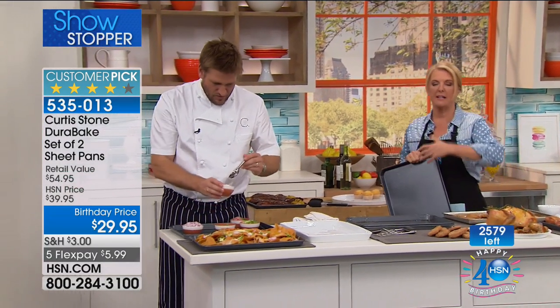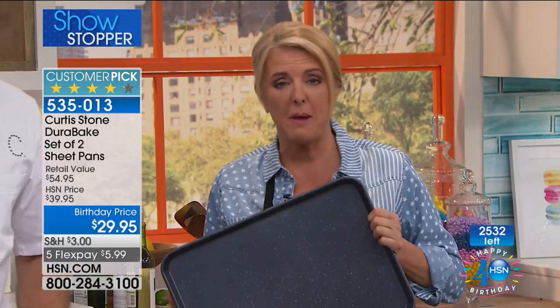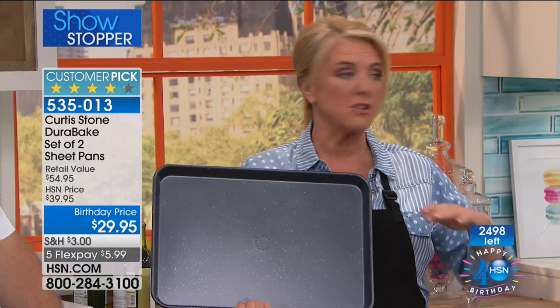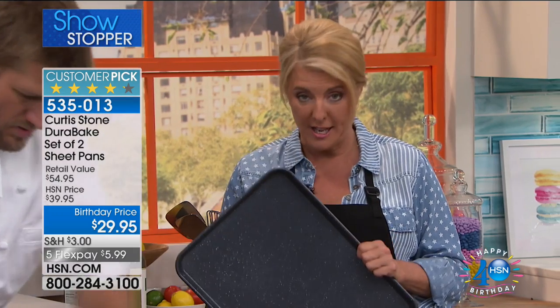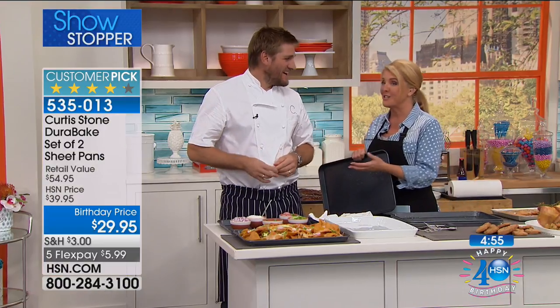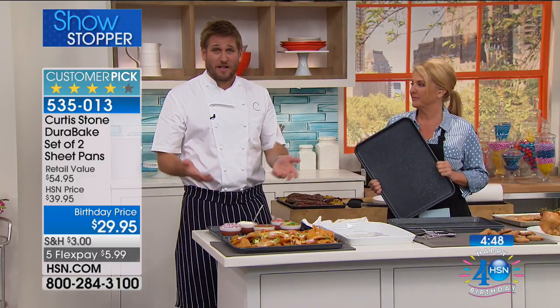It takes months and months for Chef to get more of these made and bring them back. So really think about the holiday cooking season — before you know it, it's Halloween and Thanksgiving. If you know someone who loves to bake, they will be so thrilled to get these two pans. There's nothing else out there like this; you cannot get Chef's cookware anywhere else but HSN — he has the number one best-reviewed products across all brands at HSN. We got this bakeware idea from customers: 'Why don't you do bakeware out of Dura pan?' — and we realized we should, because we've developed this incredible surface.